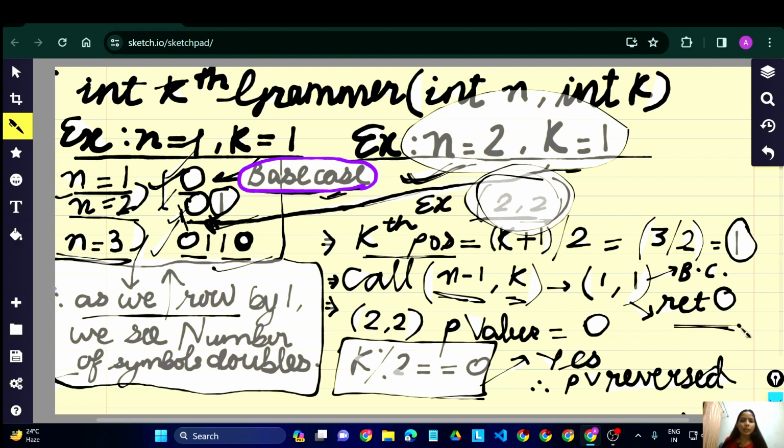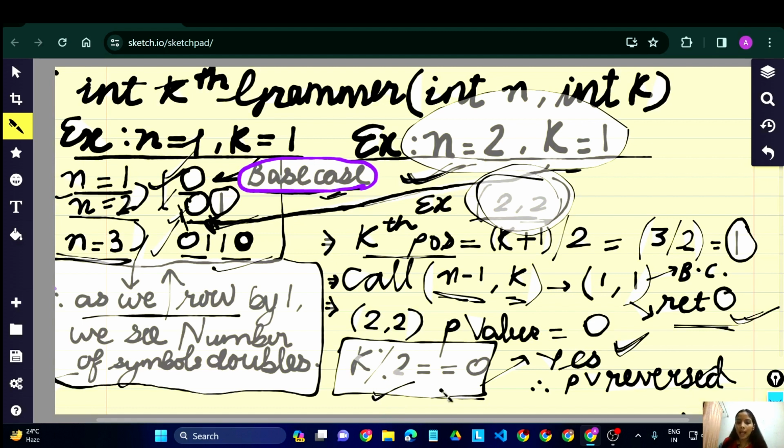Okay, what is the significance of 0? That is nothing but the value of kth position, or at first position when k is 1, the value is simply 0. Okay, now since you are returning to the parent call, you will again start calling recursively by 2 comma 2, and then here, since you know the parent value, or the value at kth position, is nothing but 0, now you will check if k is at even position or odd position.